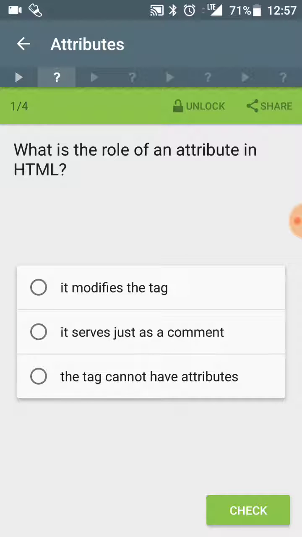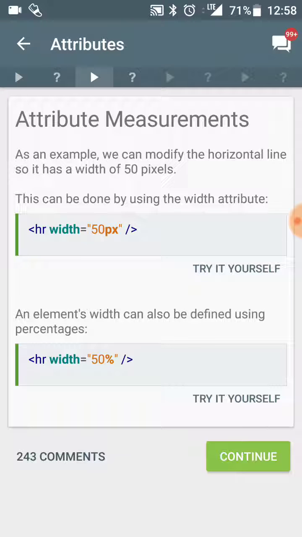What is the role of an attribute in HTML? It modifies the tag. Attribute measurements. As an example, we can modify the horizontal line so it has a width of 50 pixels. This can be done using the width attribute, HR width.